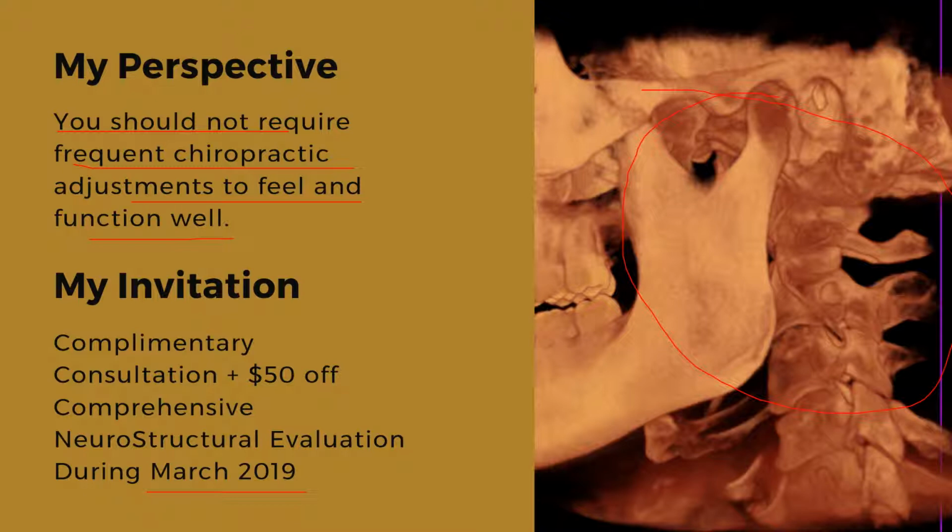As you can see on the right side of the screen here, we use a 3D multi-axial imaging to identify any structural disturbances there are. So one last point to consider with NeuroStructural Chiropractic is that as we're implementing our adjusting procedures, we don't have to do any twisting, popping, or cracking of the neck, which is a very nice feature. So we're able to do adjustments that are targeted, precise, effective, and safe while introducing stability rather than just generally manipulating and loosening up the neck.